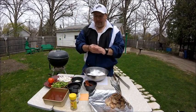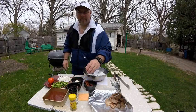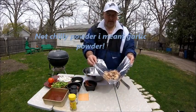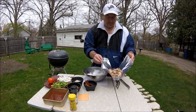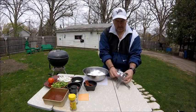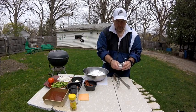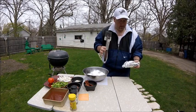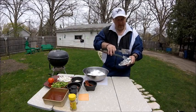The first thing I'm going to do — I've got my spices here, I've got some Mrs. Dash Italian seasoning and some chili powder. I've also got some hickory wood, and I'm going to kind of smoke it by putting this on the side of the grill. I'm going to close this up and punch some holes in the top so the smoke can come out once it gets warmed up.